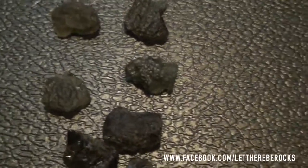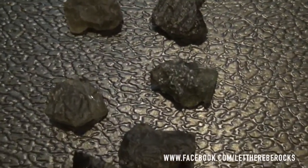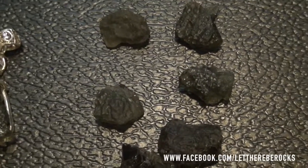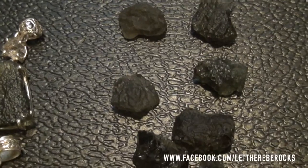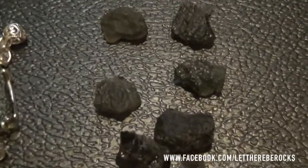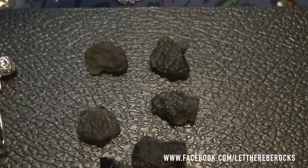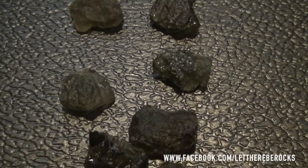This year, in fact, 2015 is the year they've been saying that Moldavite is going to start significantly rising in price. It's only ever been found in one place in the world, in Czechoslovakia. It's from an ancient meteorite. They say it's one of the most powerful stones. To me, it is the most powerful stone. It's the one crystal that if you have somebody who's reluctant about crystal energy or that kind of thing, if you give them one of these stones, they can feel it.